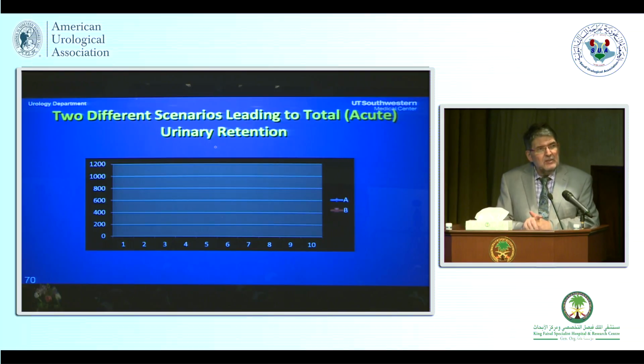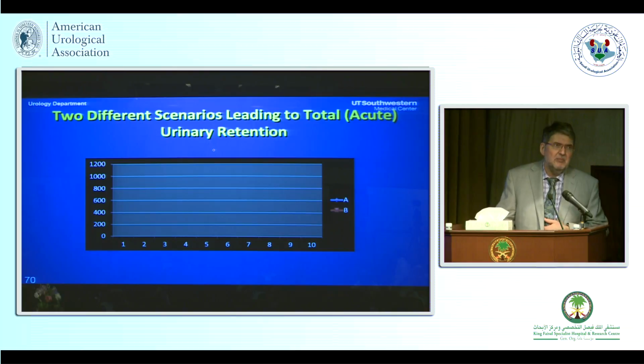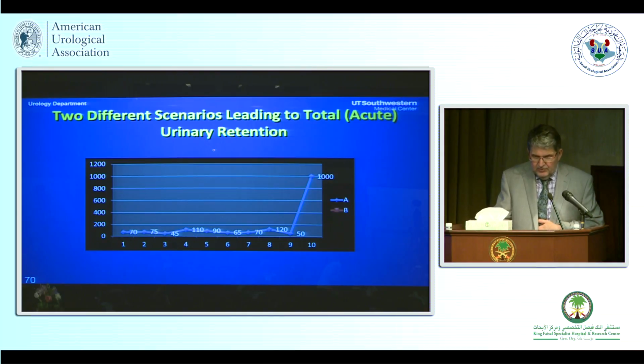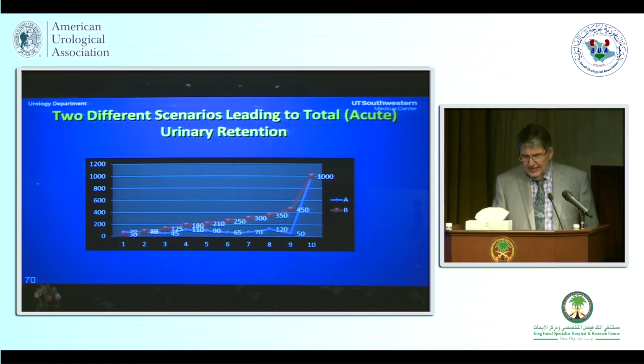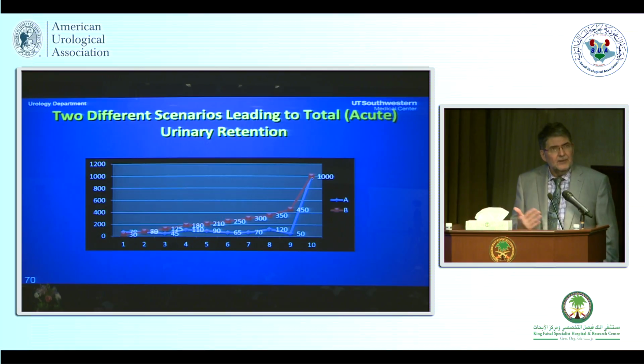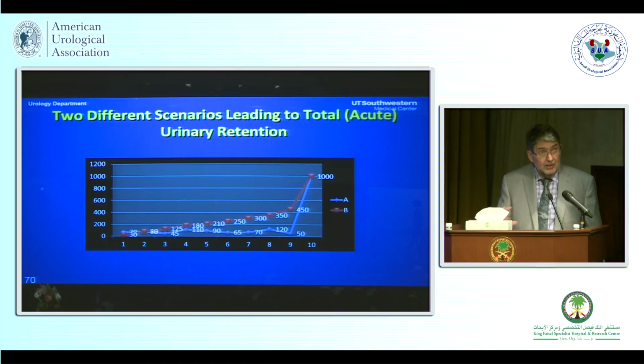The question that is behind the safety recommendation in the AUA guidelines is the following. If a patient with LUTS and BPH is seen and he has a certain amount of residual urine, is his clinical course more like this, that he has a modest residual urine and suddenly he goes into retention? Or is the typical course of a patient more like this, that the residual urine goes up stepwise, time after time, until eventually he's in total urinary retention? Because that's what is implied in the suggestion that the residual urine is a safety parameter, without going into any details on that.